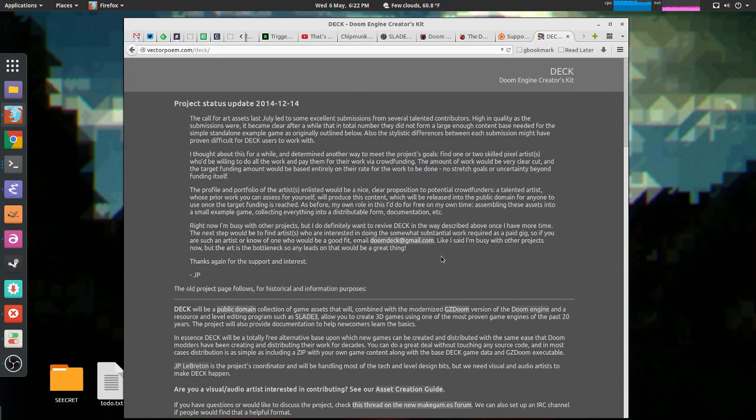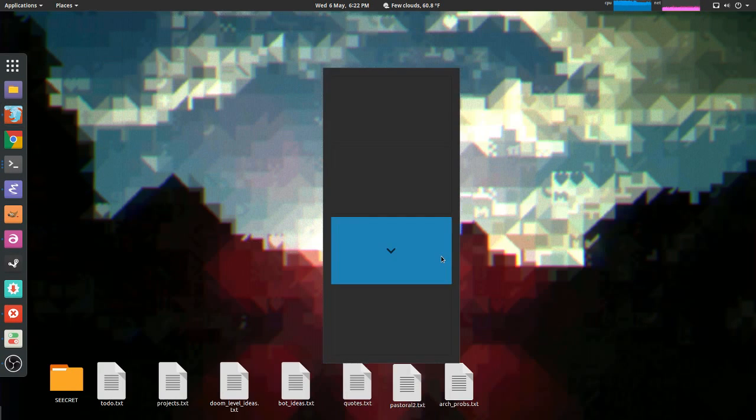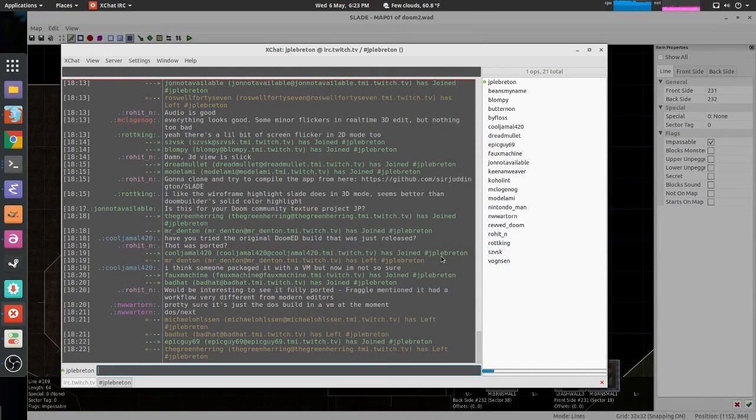But I realized after a little while that probably the better way to fund a public domain resource pack to make new, not copyright encumbered Doom stuff is to crowdfund it. That's something I might do at some point down the road, or maybe once I'm a rich and famous and successful independent developer. But until then, that project is on hiatus.